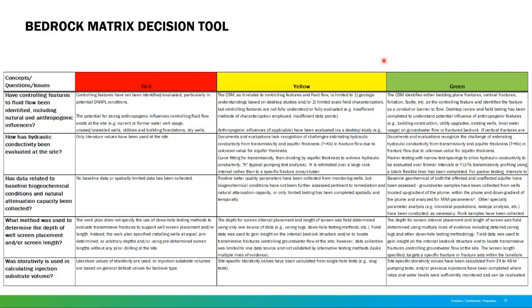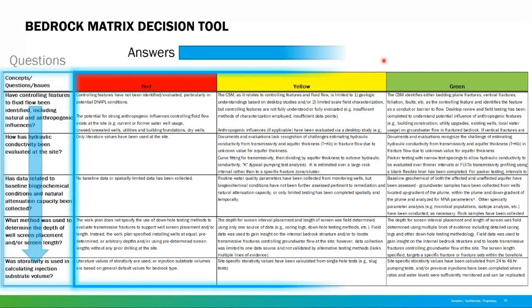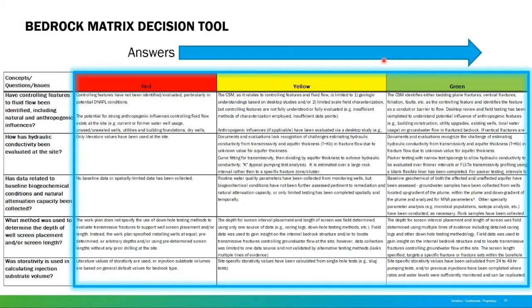So the matrix consists generally of questions. These questions are about those fundamentals or CSMs that you're going to ask of your own site. And then we have answers. So you're going to ask those questions of your site, you're going to come up with the answer based on those questions, and then you're going to see where your answer fits here. Is it more red, yellow, green for that specific question? And use that as a way to both evaluate qualitatively how you're doing in terms of your data collection and your strategies, and also as an idea of what more can you do if you're not satisfied with that current data set that you have.